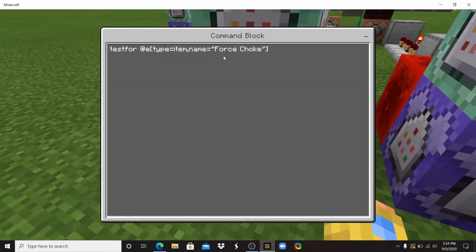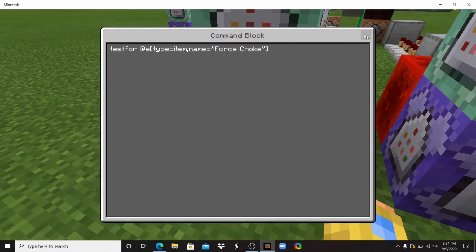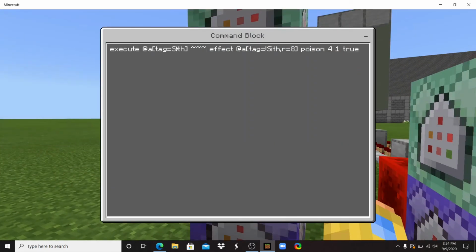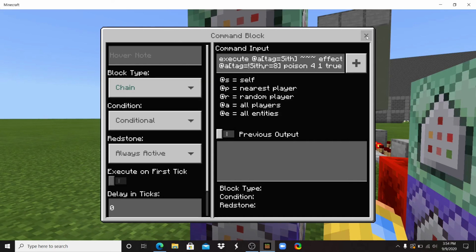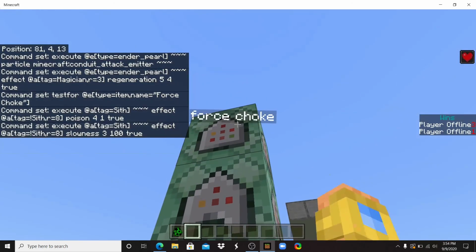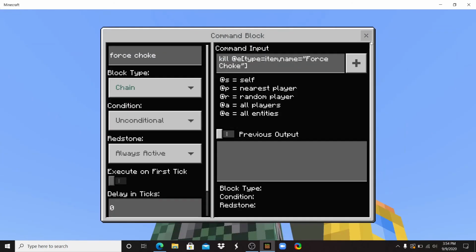Force Choke. We're just testing for the entity of Force Choke. And then we're executing at our Sith with the effect on non-Siths in a range of 8 with poison for 4 seconds, and with slowness for 3 seconds. And then this will just kill the item after it's done.